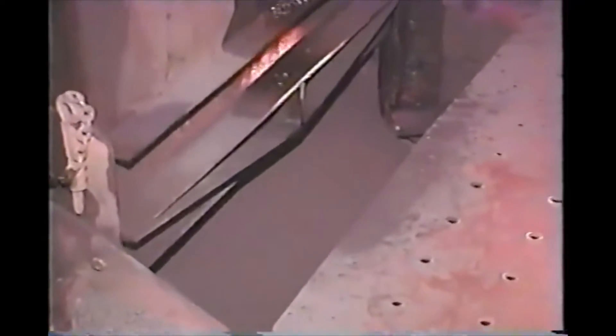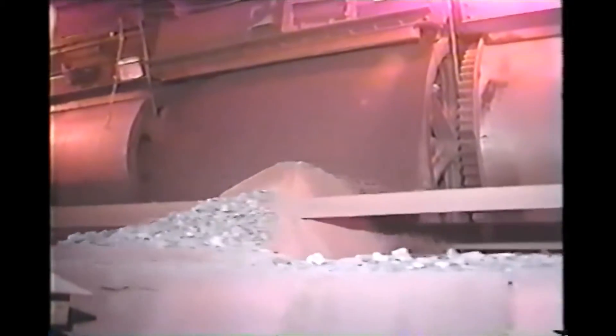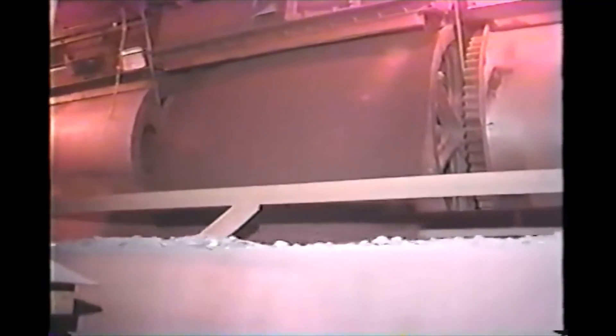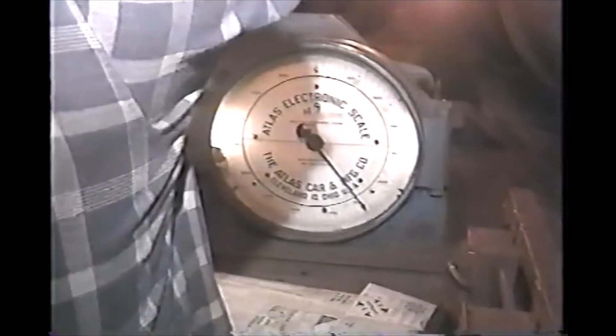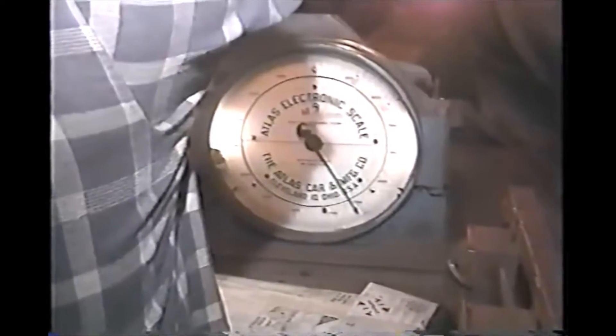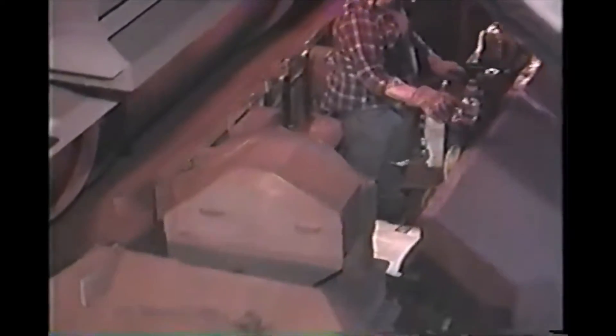When a stockhouse gate is opened, the material drops into the scale car below, loading it to a predetermined weight. The scale car then moves to the ore chutes and discharges the material into the skip tubs, which carry it to the top of the furnace. Coke is discharged into the skip from way hoppers, which are filled by a computer-controlled system that takes into account weight and moisture content.